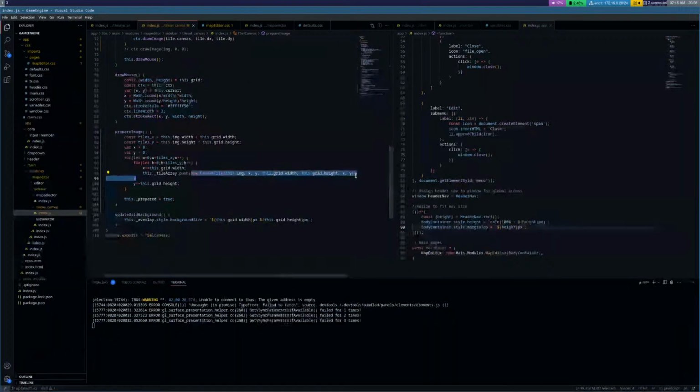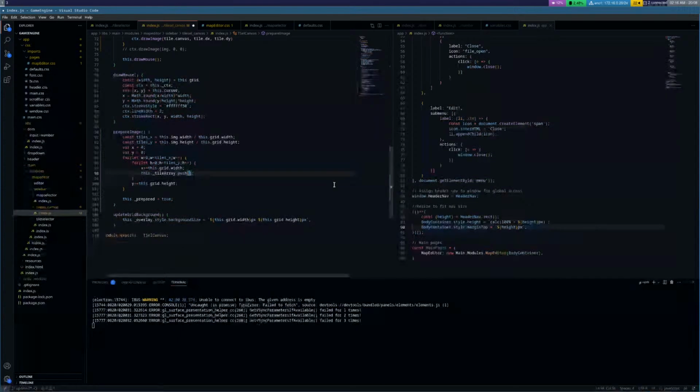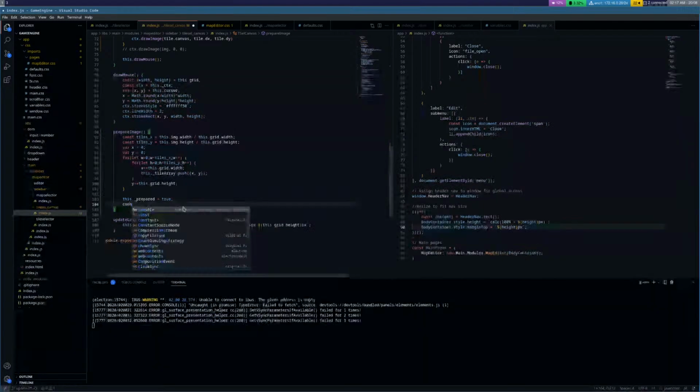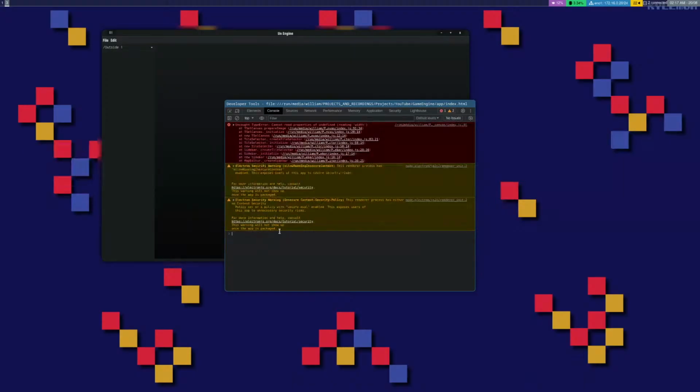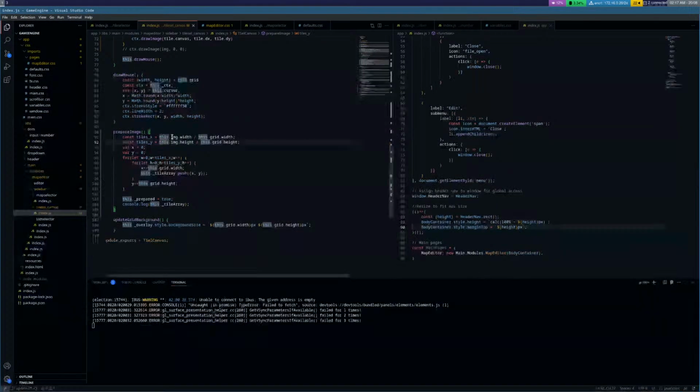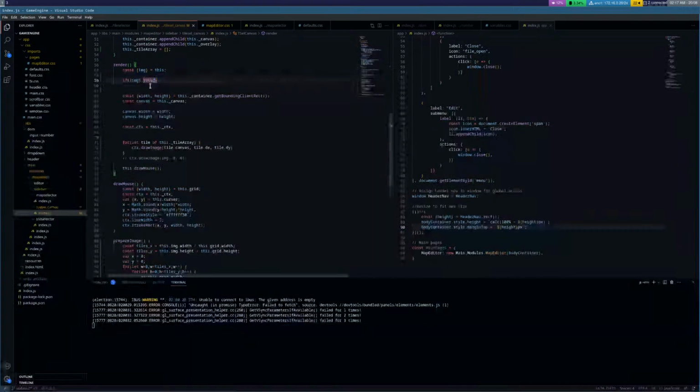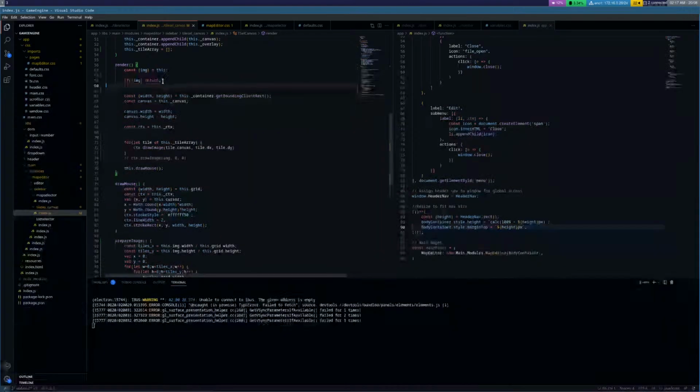So instead we're just gonna do X and Y. Because I need to debug this, I'm gonna just console log the tile array. Oh, yeah, no, we do need that here still. Duh.